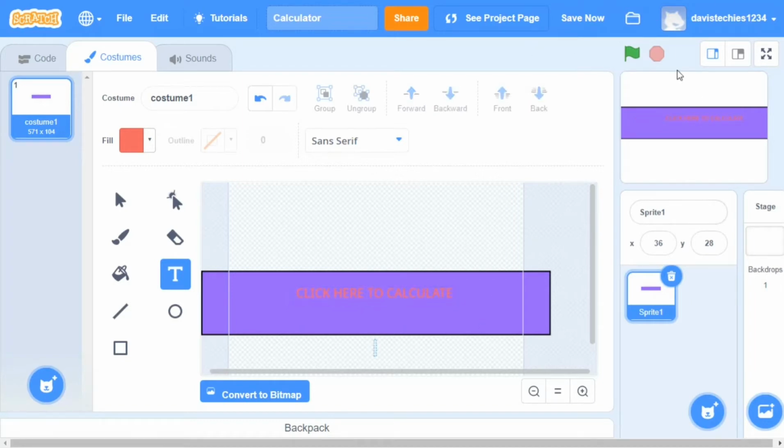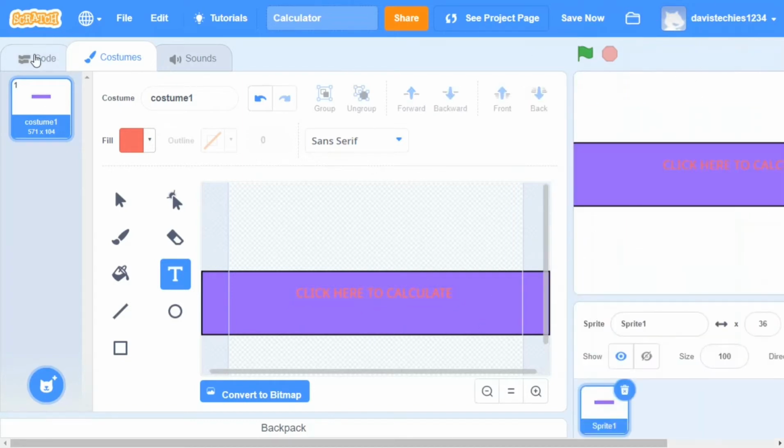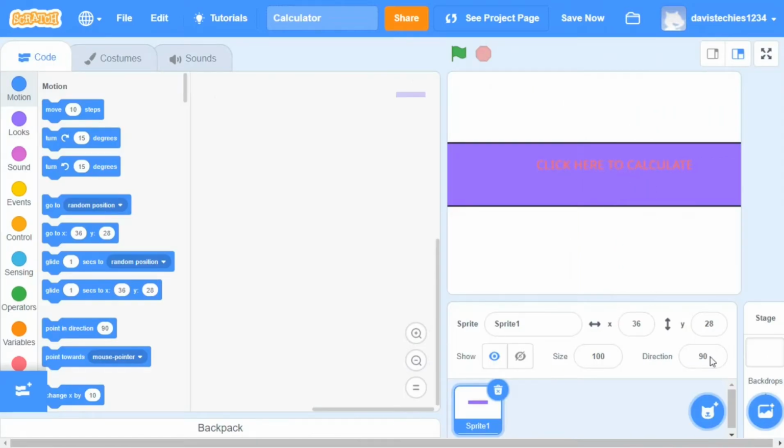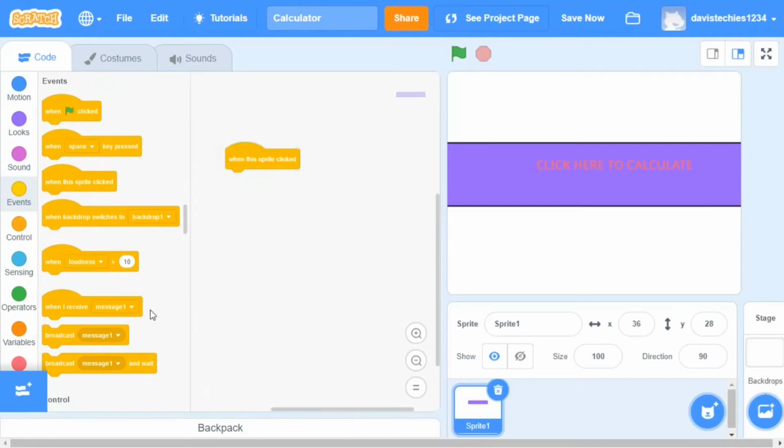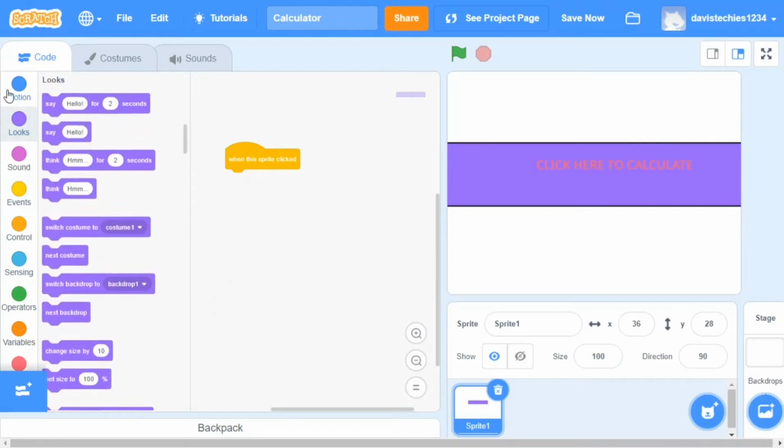Here it goes. The next thing we need to do is go to the events tab, take the "when sprite clicked" option, and then we need to say something: which operation you need to do.